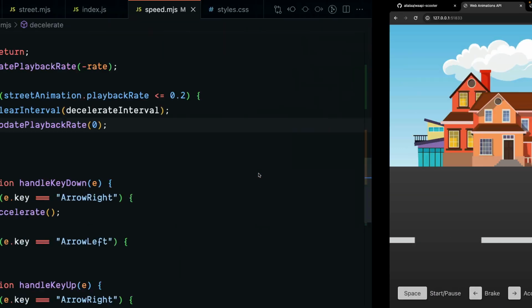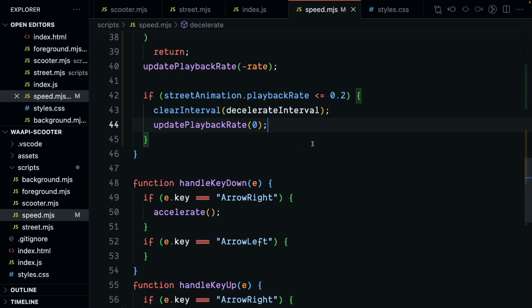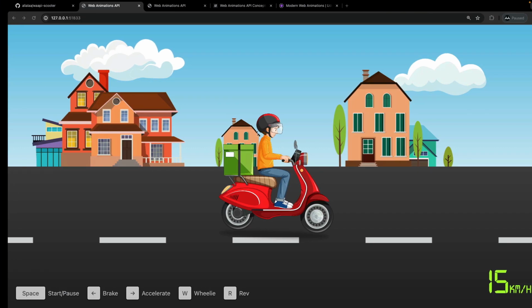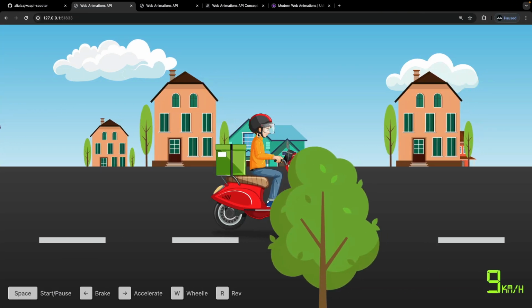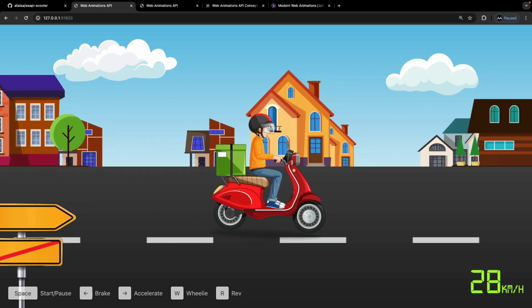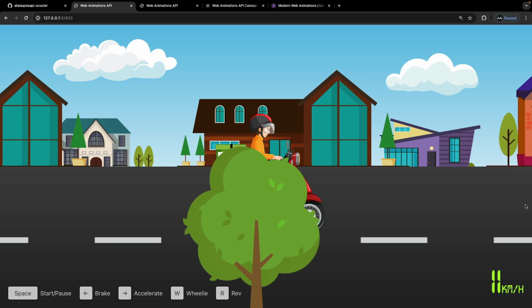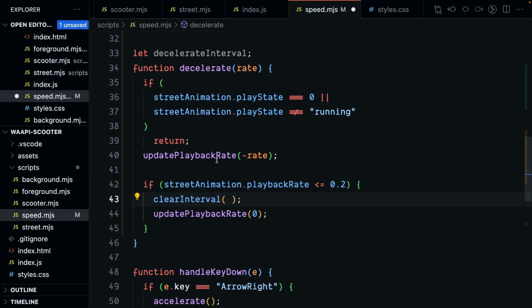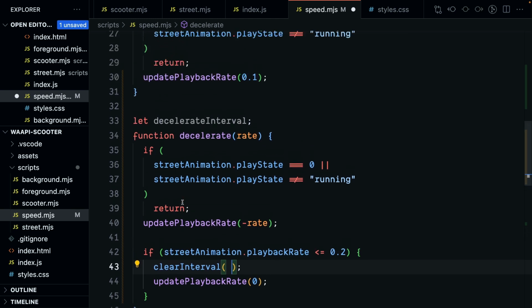Also, one important thing is if we are decelerating and then we accelerate again, we need to clear this interval to avoid calling decelerate while we are accelerating. If we don't do so, if I'm currently decelerating and I try to accelerate, as you can see, it is not accelerating at the same rate because we are accelerating and decelerating at the same time, since we forgot to clear the interval when we accelerate again.